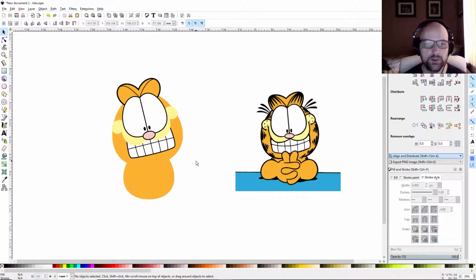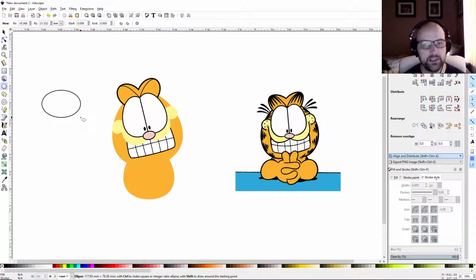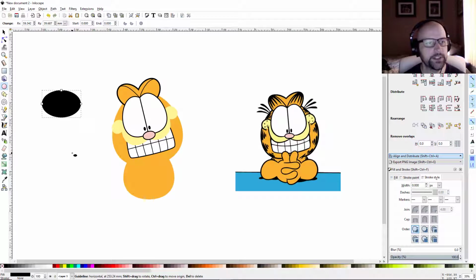So what we want to do is grab the ellipse tool, click and drag an ellipse shape out. We want to get rid of the outline by holding Shift and clicking X, and let's just turn it black by clicking black in the palette. Now let's turn the opacity down about halfway.